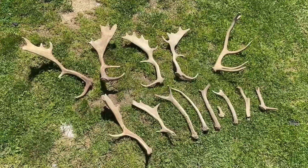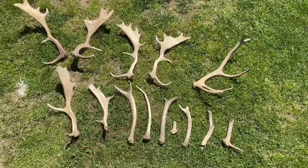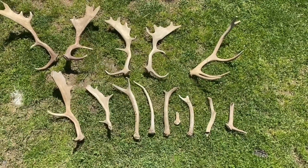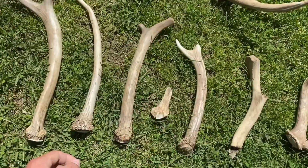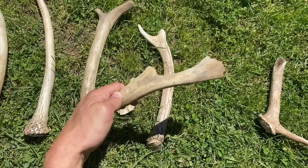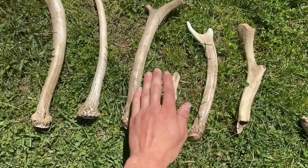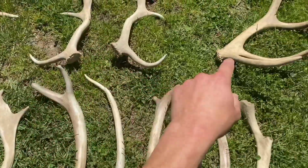Well, here's the total for the trip right here. Got a definite match set here. I think these are a set also, but I'm not sure. We got a couple of other little small paddles, and finally got that one nice red stag shed. Right after I picked this up, I found this little broken antler right where there were a bunch of Sika deer bedded. So I don't really know what that's from either. We got fallow deer, unsure, red stag, unsure, red stag, red stag, red stag, fallow, fallow, fallow, fallow, fallow, and red stag.